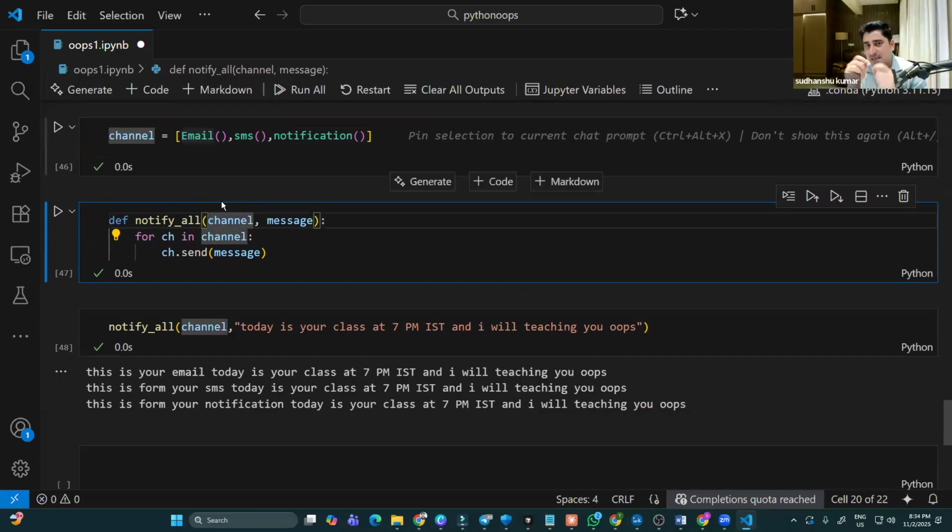Maybe I can write one input, a kind of user input, where the user says: select SMS, this is a message for SMS only; this is a message for only email; this is a message for only notification. Can I say that I can handle it from this function?